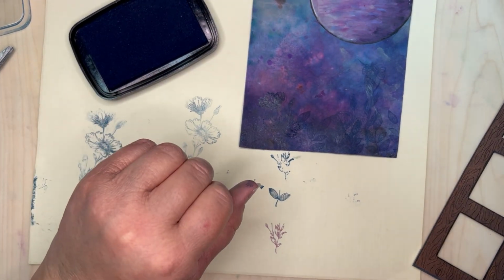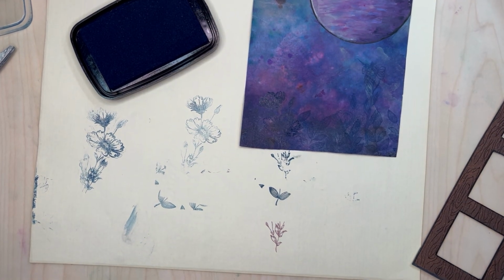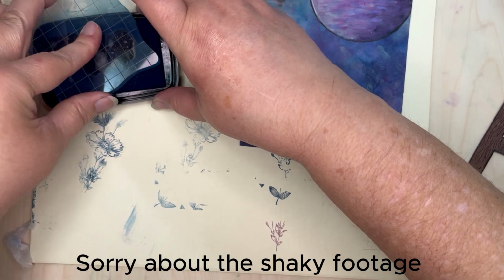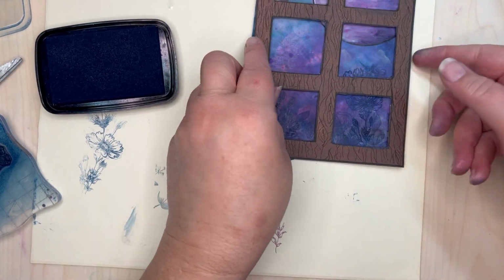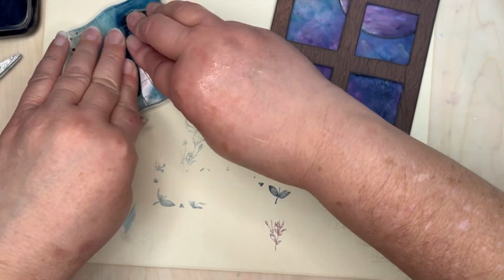And instead of realizing that at the time, I thought, well, it must be the stamp difference, so I went back to the other stamp. But you live and learn. So I'm going to put the other stamp right on top of these. And I just keep muddling the background more and more. And eventually I'll get frustrated and I'll step away from those and move back to the moon. So I'm like, okay, I'm just going to let that rest.